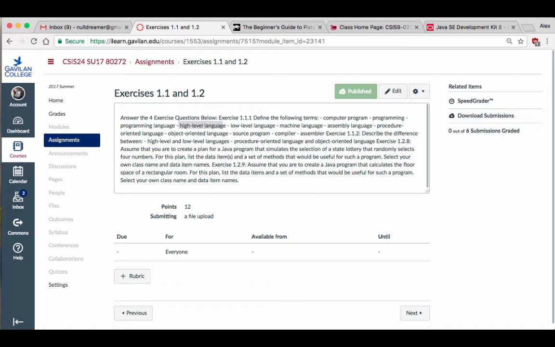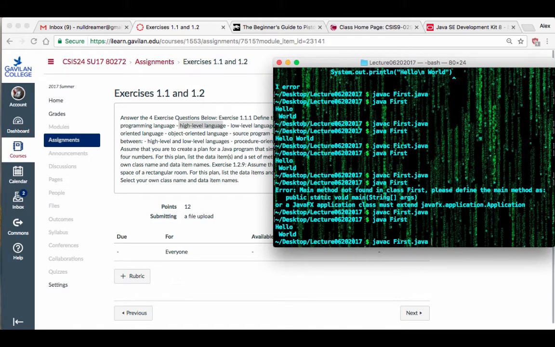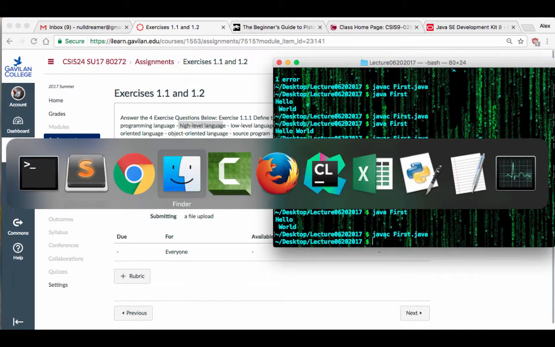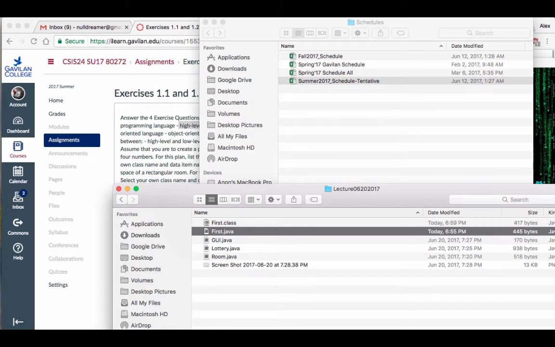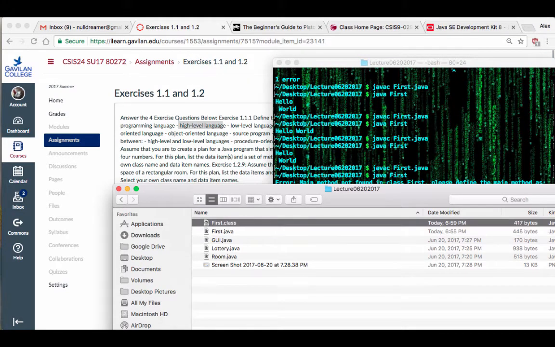So Java is an interpreted language, which means the interpreter is going to read this file. For example, if I do Java first, then I have my class file, and then my Java interpreter, which is the Java virtual machine, is going to read this class file and execute it line by line, which is slower than a compiled language like C++, where you have an executable file.